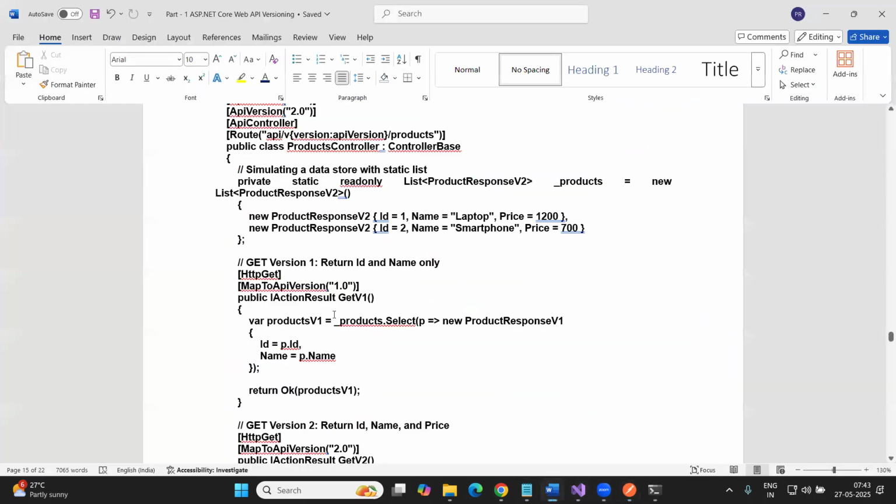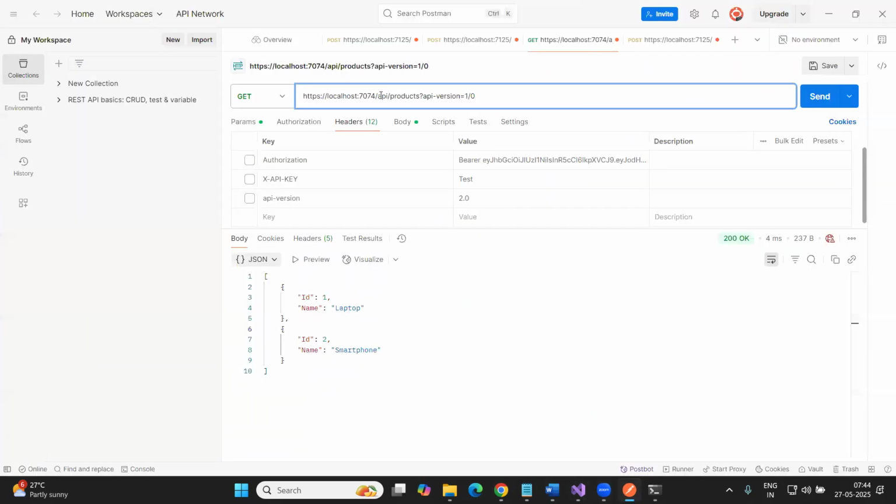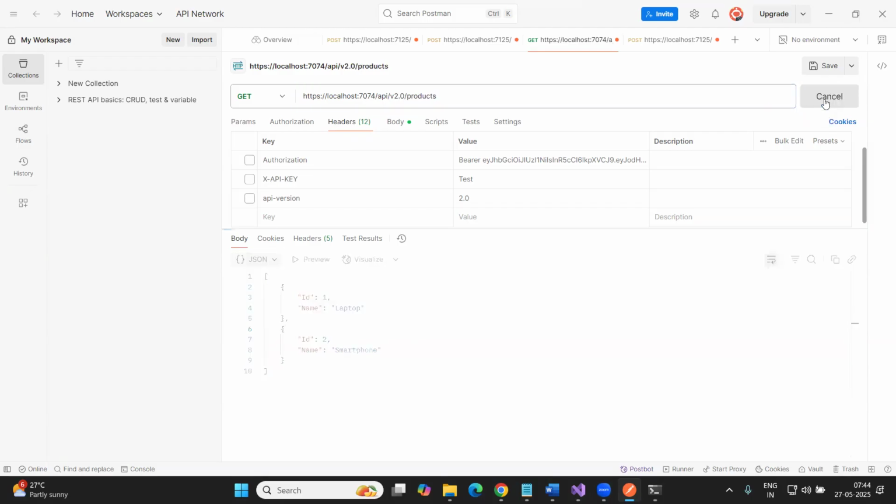For example, let me show you this practically. Suppose I'm calling this one. See, in this case, I'm passing API v 1.0. So this 1.0 is nothing but your version number. So I'm getting the data. Instead of 1.0, I'm passing 2.0.